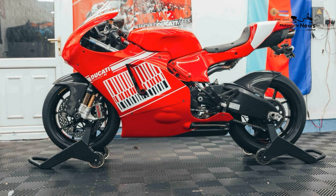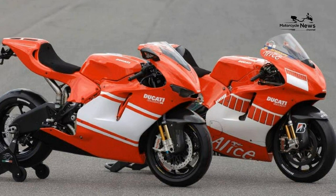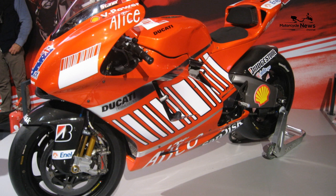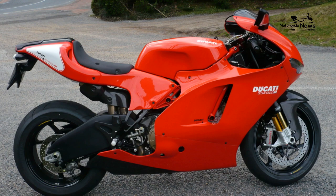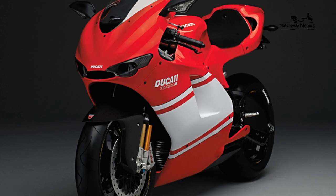But this bike says so much about Ducati that it cannot be ignored. Exclusive: these retailed for more than $70,000 US dollars when they came out, and only 1,500 were ever made — good luck tracking one down today. Faithful replica: the Desmocedici RR was created as a faithful replica of the Ducati MotoGP race team's competition machine, doing everything possible to maintain the same performance while remaining street-legal. Engineering marvel: this bike features more than just the Desmodromic motor valves that Ducati is so proud of — in their quest to create a performance replica, Ducati developed innovative, cutting-edge technologies and used custom-designed premium parts.